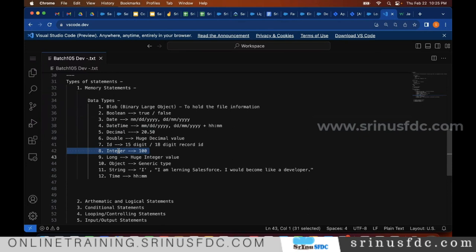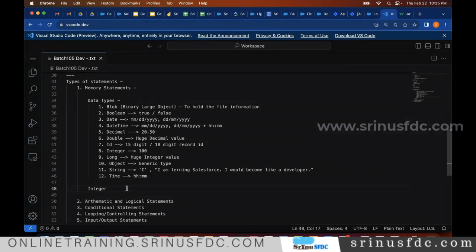Do you want a rounded number or do you want decimal digits? It's all based on that. All I want is a rounded number, 20 or 21 or 30 or 31, something like that, right? Then integer is the suitable option. Okay, so I'm saying integer. And while allocating the integer type of memory, what is the name for that memory location? We have to give that name, right? Otherwise, we cannot recognize it.